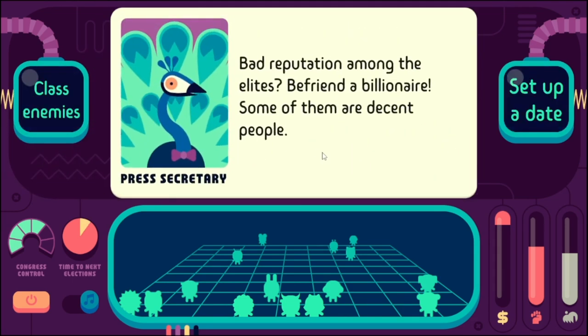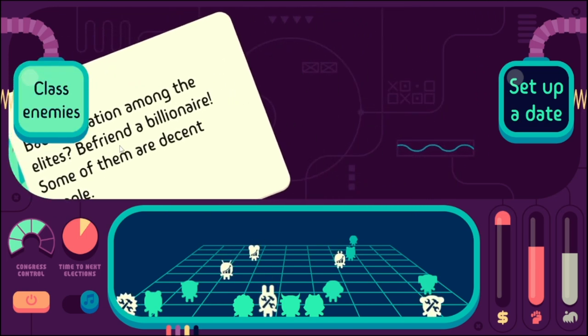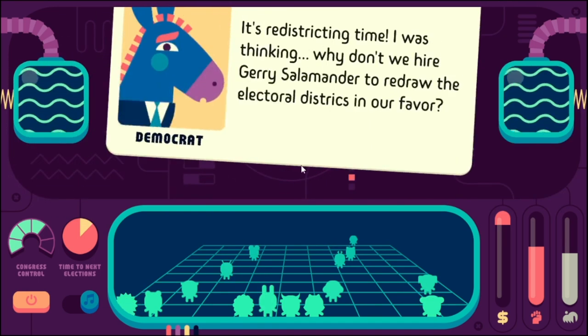Right, so no. Some of these words and phrases I don't immediately understand, and I hope that isn't held against me. Some of these I do, because I have brain poisoning from studying economics. Reputation among the elites, befriend a billionaire. Some of them are decent people. Class enemies. Yeah, get out of here.